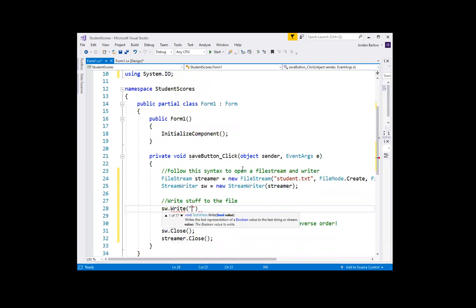So it could be a literal string, like if this is the name of student scores, I could say John had a score of 99%. And the new line, Jane had a score of 98%.